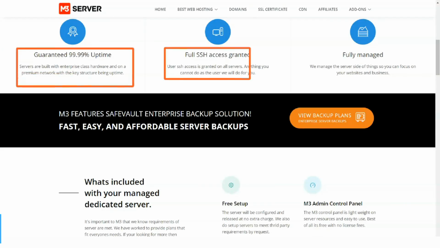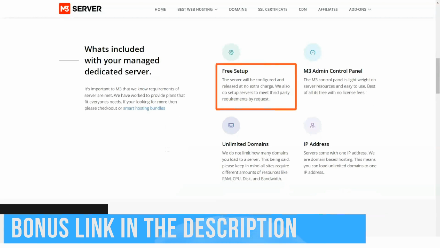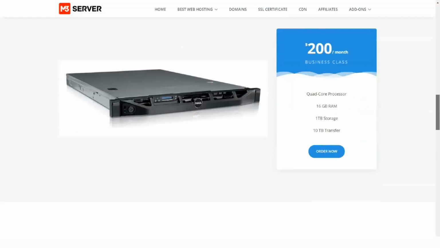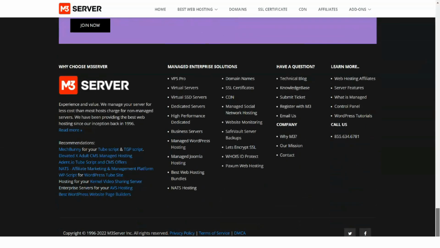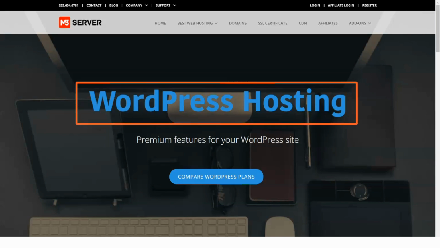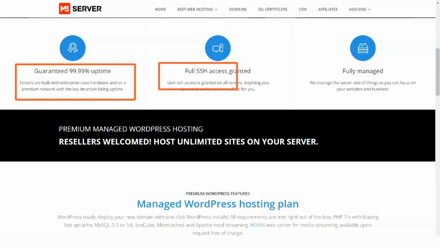Ease of use is M3Server's most significant advantage. M3Server hosting is easy to set up and use. It can be very complicated if you've tried an enterprise hosting solution before. With plans from M3Server, you don't need advanced skills or knowledge to start your site. This allows everyone to take advantage of enterprise solutions.